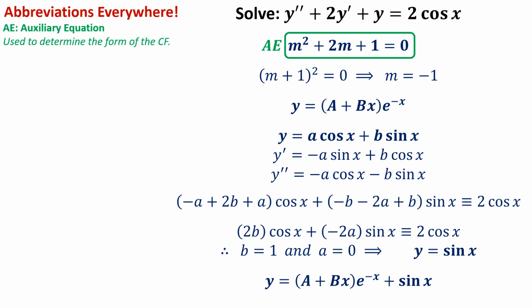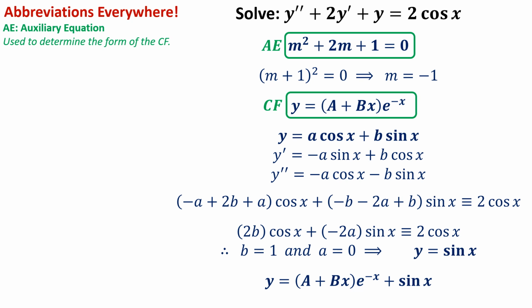So this is known as the auxiliary equation, and it helps us to determine the form that the complementary function will take. Remember, that's either going to be two different e to the power things that you add together, or maybe an e to the something and an x e to the same something, which is what this version turns into, or possibly even something with a sine and a cos, because you've got complex roots that come out from the auxiliary equation. The next equation that needs labeling is this one.